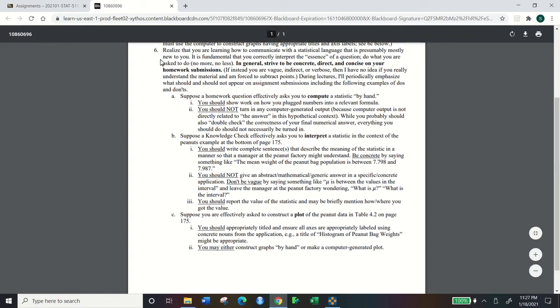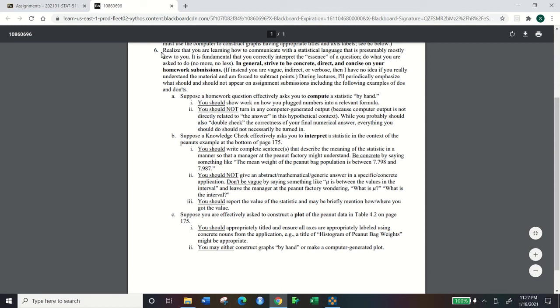And the last part of this, and certainly the most complicated part, is how you should be answering your questions. In general, this rule boils down to: don't be lazy and know what you're doing. What do I mean by that?